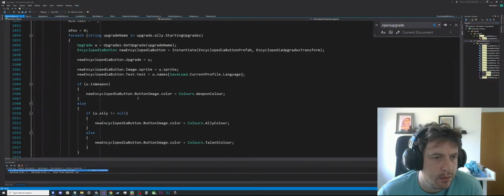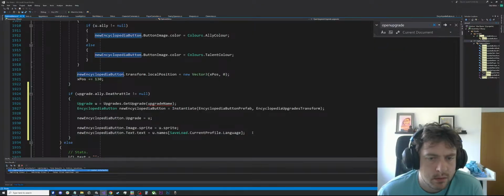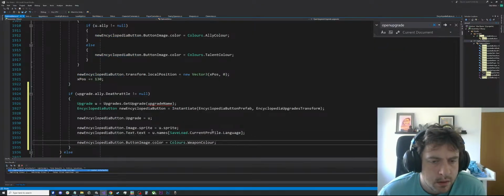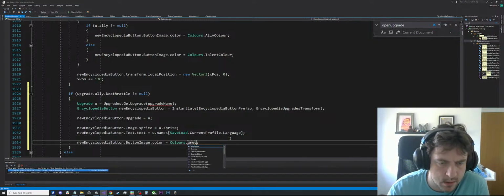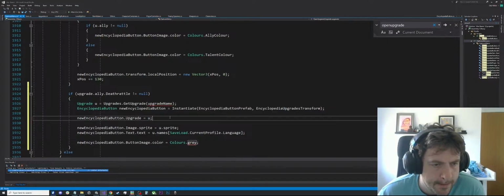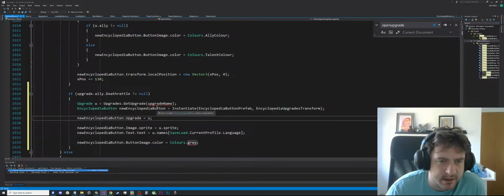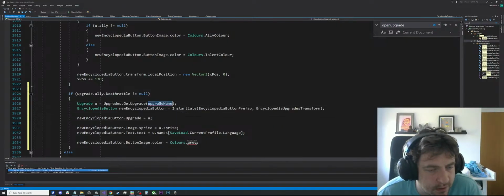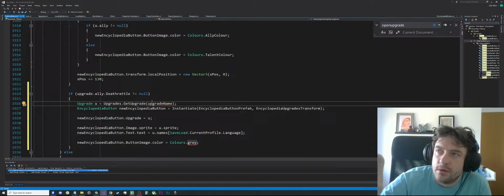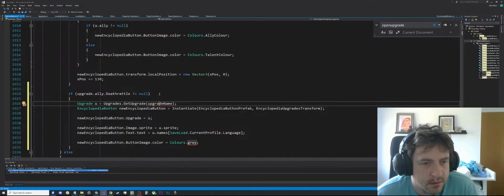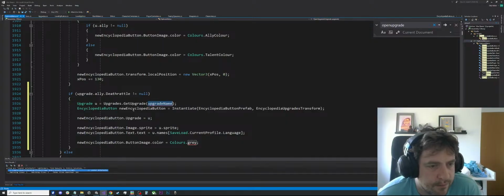So we go, all right, let's make it colors dot gray, and then ideally I would like a little label to appear above that says death rattle, or maybe the language is clear enough. If it's in the description, you can see this black icon say, that's the death rattle, and it has the name. So yeah, maybe we don't need that.